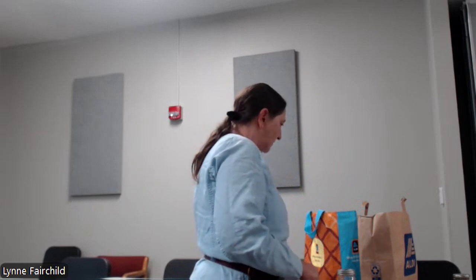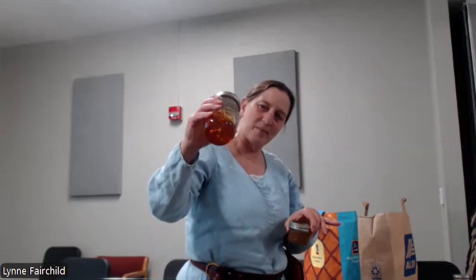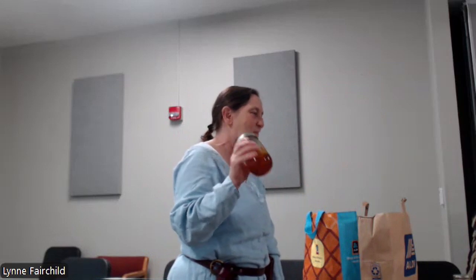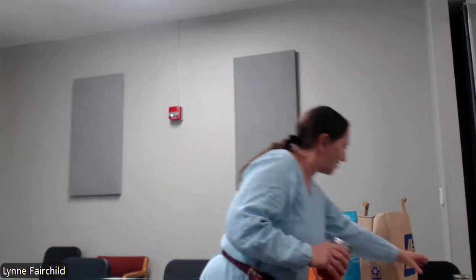So I made some cheese and I made some jelly. This jelly, it's not very jelly. It's not jelly at all. This jelly's kind of gummy berry. This is jelly that I let get to 225 degrees before I poured it out. It became gummy berry. This is jelly that only got to 215 degrees before it boiled over, at which point I started putting it in the jar. This is jelly that made it to 220 degrees. And it's perfect. So if you're going to make jelly, get yourself a candy thermometer and use a deeper bowl.